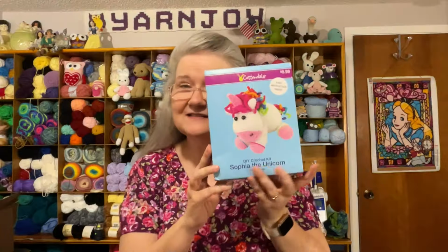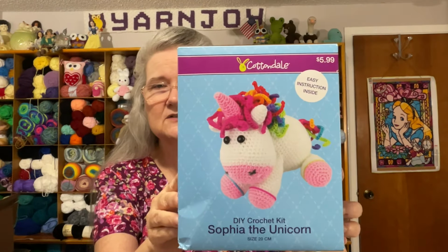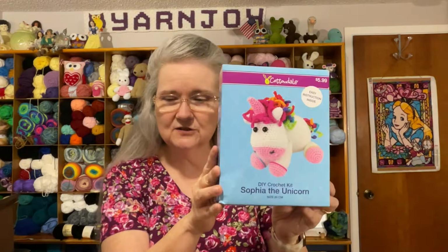Okay, so last week I drew out of my little container here, and I drew the unicorn kit, and here is the box. I think it was gifted to me, I'm almost positive. But I think I have maybe seen this at Hobby Lobby. I'm not sure, but that's what it looks like. It is a Cottondale kit. Cottondale is the brand right there. Anyway, this is Sophia the Unicorn.